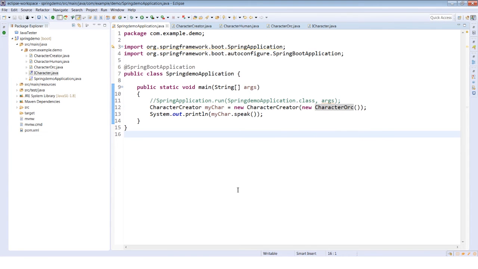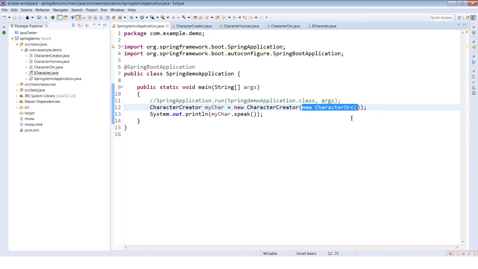So there you go. This is what you call loose coupling. Now here's the thing. If I had, let's say, 100 character classes, there's character orc, human, elf, eldar, what have you, then I need to manage all of this stuff. Well, guess what?